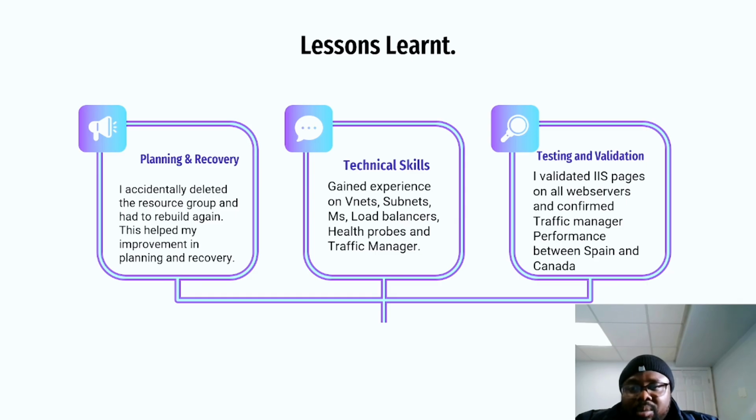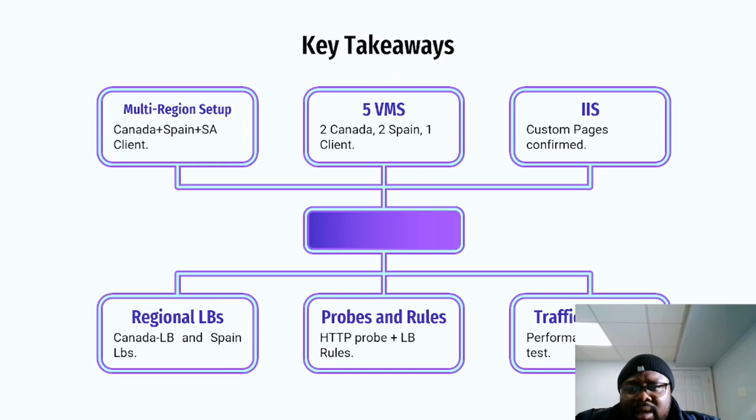Now, lessons learned. Planning and recovery. Well, initially when I started, I accidentally deleted the resource group and I had to build another one again. This helped me in planning and recovery. Then technical skills. I gained a lot of experience on VNet, subnet, NSGs, load balancers, health probes, and Traffic Manager. And then testing and validation. I validated that the IIS pages on all web servers are confirmed and the Traffic Manager performance between Spain and Canada.